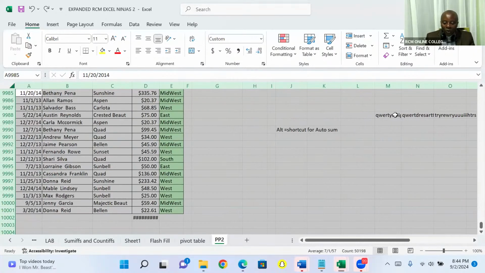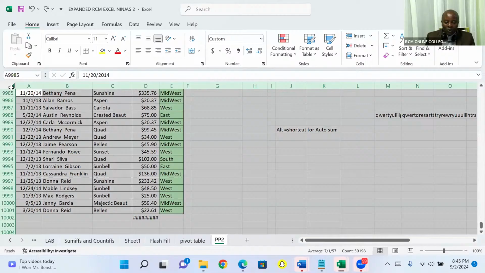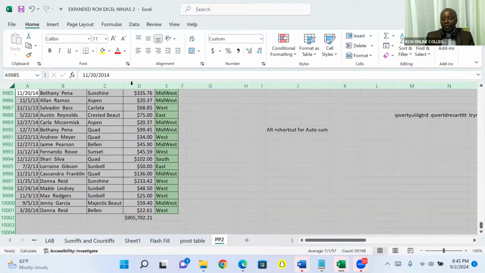Remember, these words were not visible. They are hidden because we had a bigger word than the cell. Then in this case, you have to solve that problem. You will be able to come here and highlight the whole sheet, and once you highlight the whole sheet, come anywhere in between C and D and simply auto click. You already click like that.